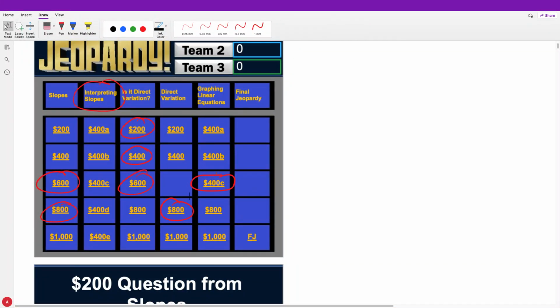All right, so I'm going to go over some of the questions of the different kinds on this video, and the ones I circled are the ones I'm going to go through. So I'm going to go through the 600 and 800 questions for the slopes, all of the interpreting slopes worksheet. Is it direct variation 2, 4, and 600? Direct variation 800. This one is very similar and starts out with some of the ways that we do for this 1,000 one. So that's why I chose to do the 800 because it includes that 1,000, but also a little bit more. And then I'll do one graphing question for you.